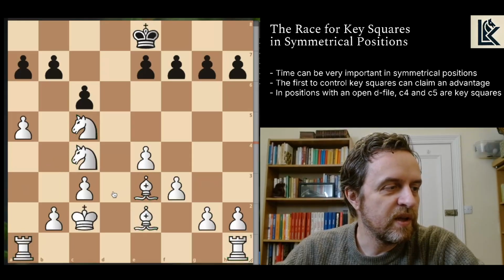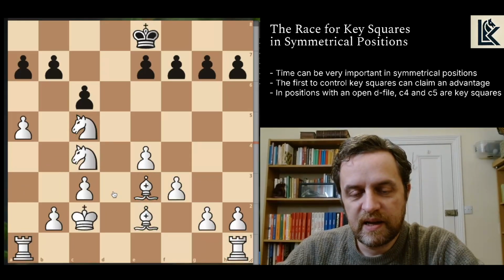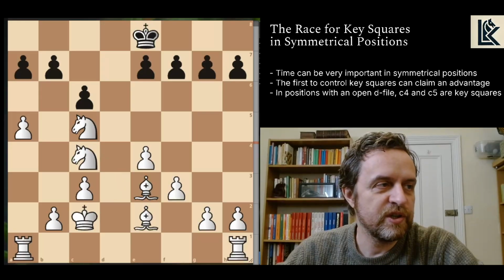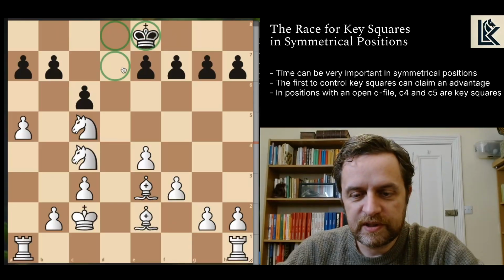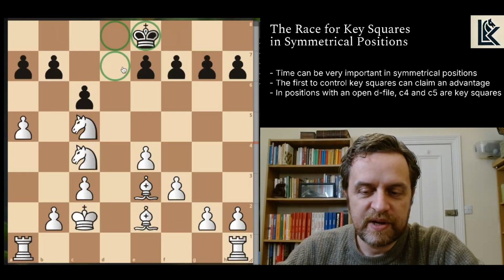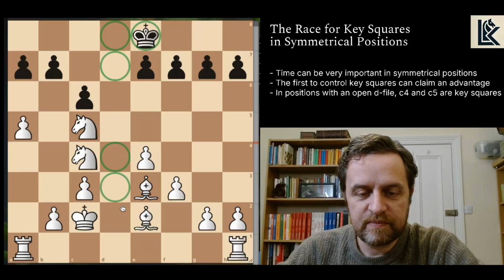Often, if you're playing someone who's less certain about these positions, you'll find that they'll castle on one side or another, and then maybe double their rooks on the d file. And the thing about it is, with these kinds of piece setups, there's often no entry points on the d file. So the rooks can't penetrate.